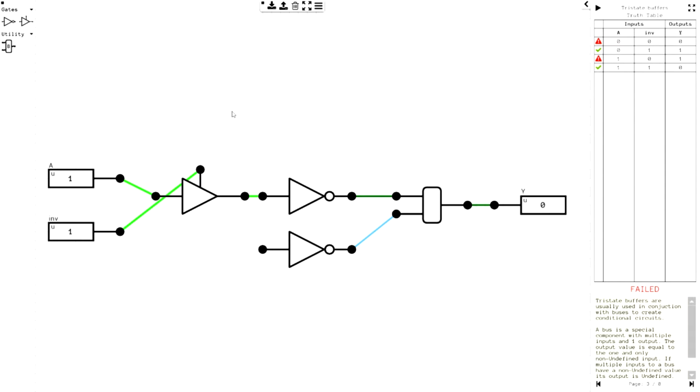So if I hook A directly up to the thing, that will get us the correct stuff? No, because it's going to make it so that it's always defined. The problem is that it's always going to be defined, so it's going to make it undefined in the areas where it's now correct.